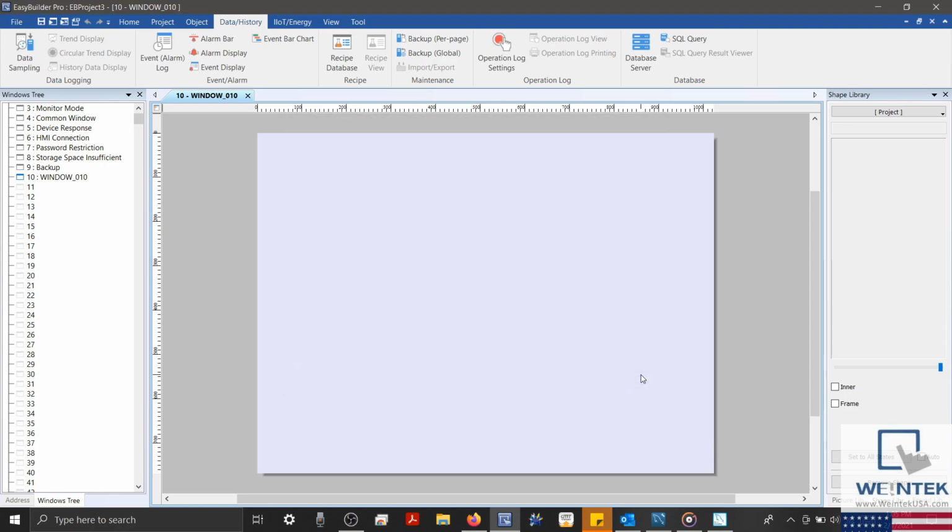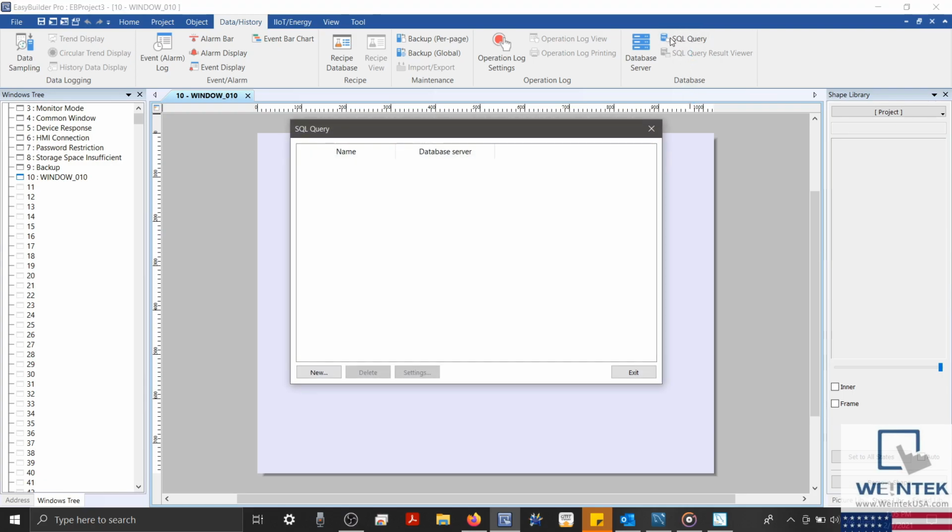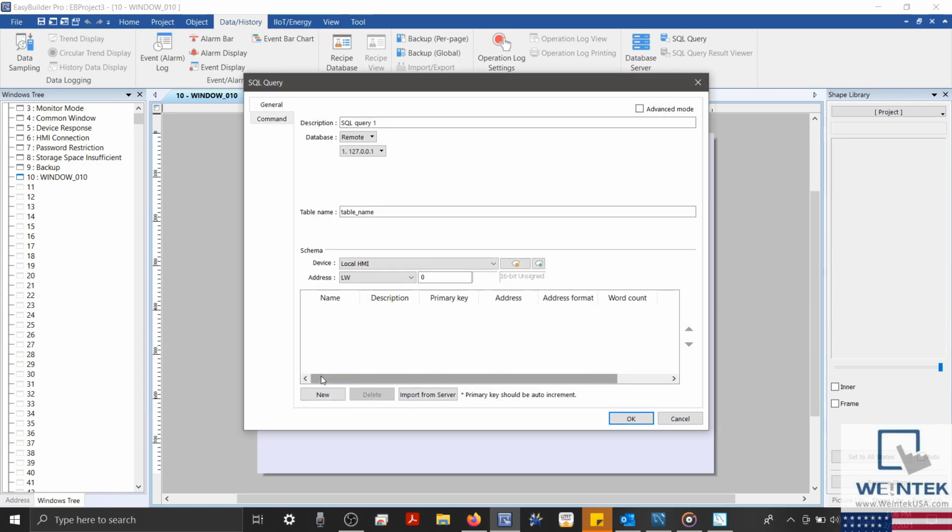Now I'll exit our database server dialog and we'll select our SQL Query object. Once again, in the following dialog, I'll select New, and our query object's configuration will be displayed. In our last video, we used this menu to create a basic query object with 4 commands: create, read, update, and delete.